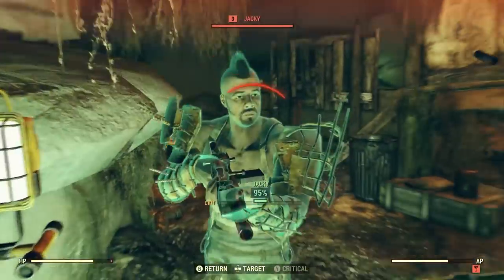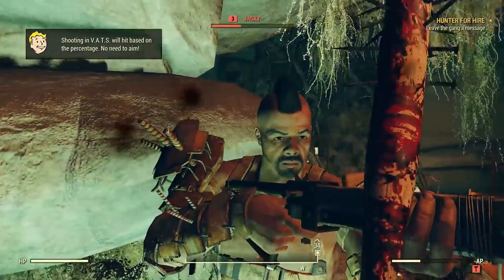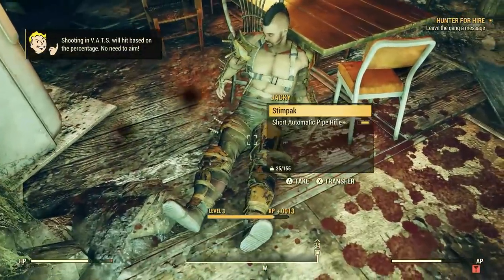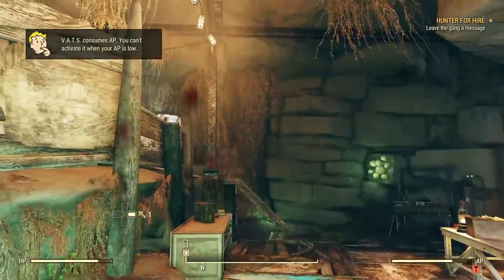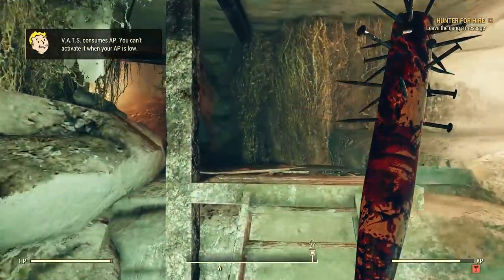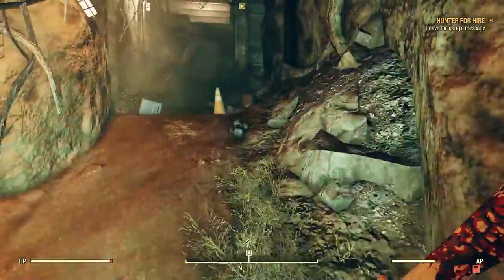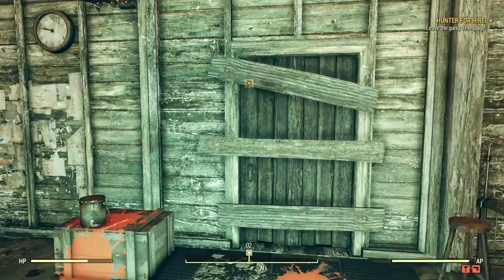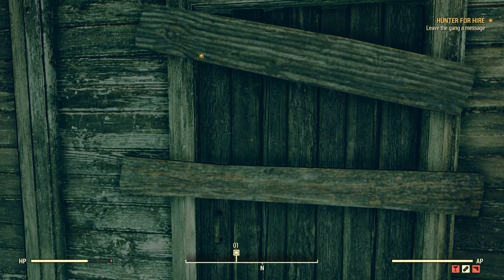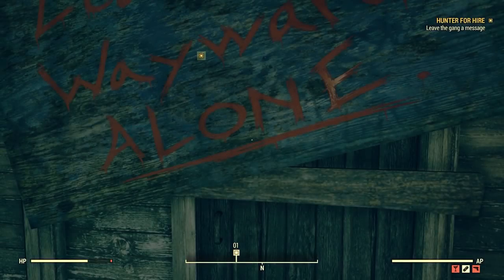Now, there's one fella down here, Jackie, and a few other people upstairs. So you have to kill all of them before you can finish Leave the gang a message. And that's in the upper right corner. So once you kill everybody, head back upstairs. Like I said, there's a couple more people on the upper floors. Once that's all completed, then you're looking for these paint cans and paint splatters. Scrawl the message on the wall. So go ahead and do that. It'll just fade out.